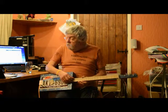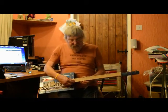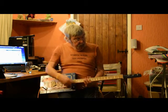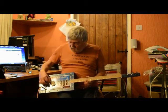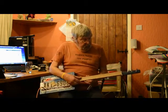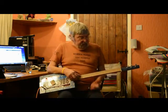The strings are 45 wound string, 25 wound string, and a 15 plain. As you've just seen, I have got some problems with this jumping the tracks on the bridge. And there's also a buzzing on the top string. There you are, you see, it's buzzing somewhere, I'm not sure where, there I think. So it needs a little bit of work. I don't play it terribly often, you know, but it's a nice thing to have.